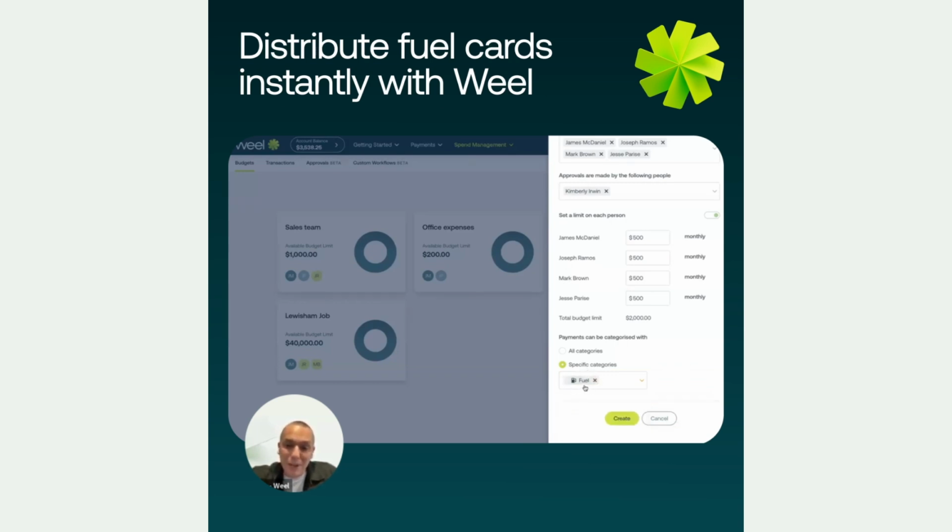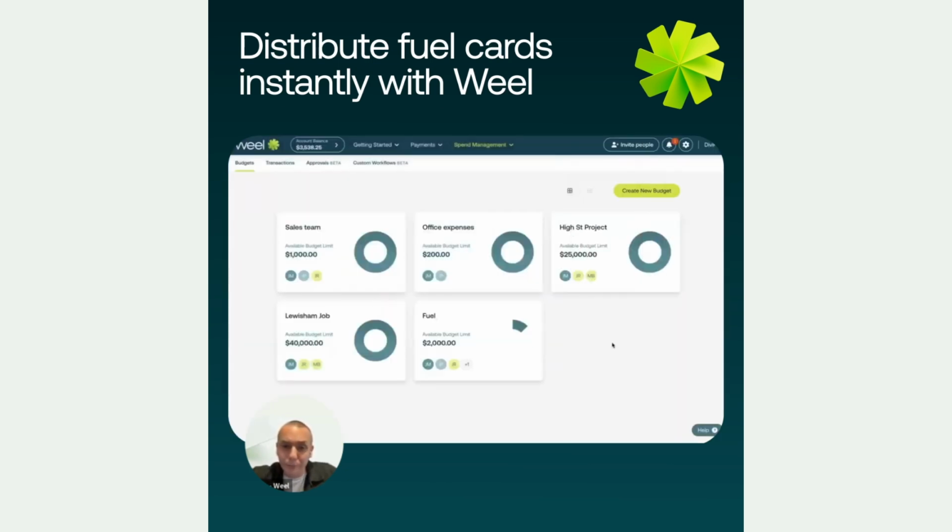There's only going to be one option that's tied into the account code, the GL code. So one, I don't need to spend extra time reallocating to the correct place. And two, we've got checks and balances to make sure that we're not overspending here. So I create that one.